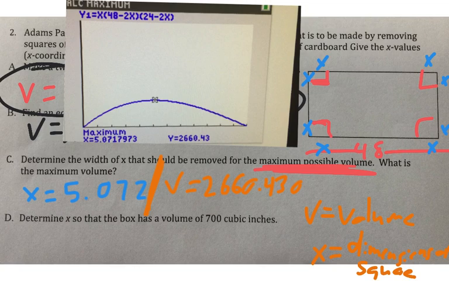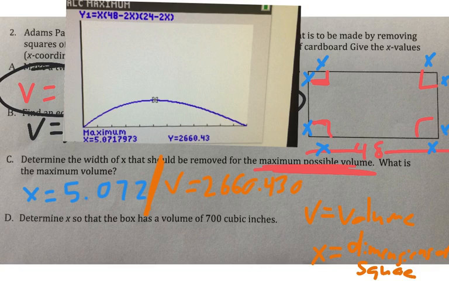Questions on the C part? None of these I feel bad about if you missed. We did every bit of this in class. Right? Some of it was me on a video, but finding this max we did when I was here. Trying to show you how to do that on a calculator. And changing windows and what makes sense. Now the next one, I haven't shown you. Just straight up, I haven't shown you.